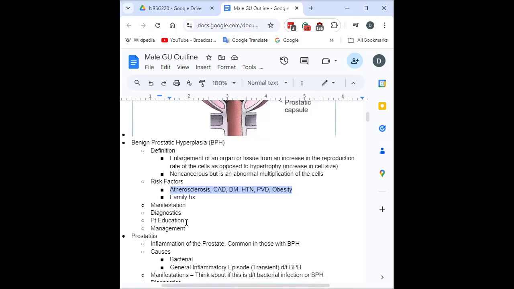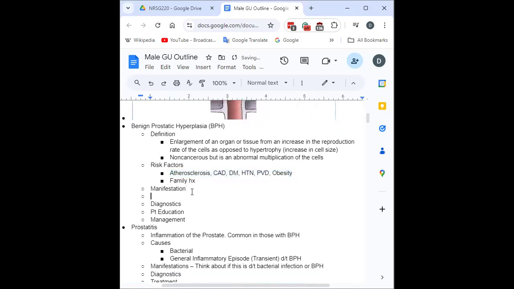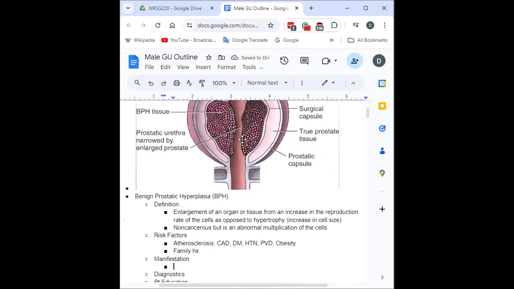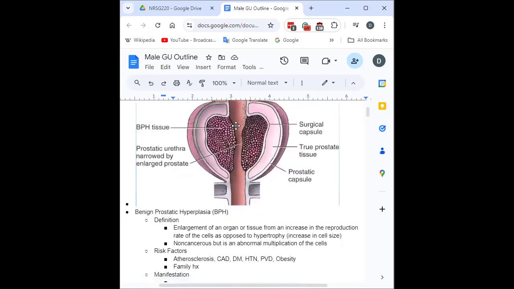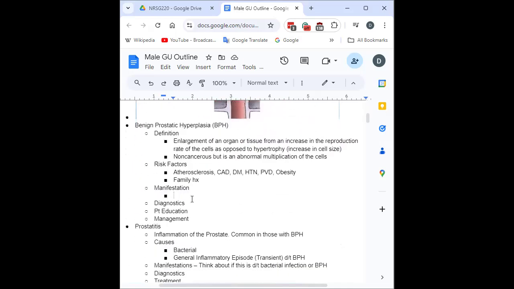Okay. So what are some signs and symptoms you guys can think about for your BPH? So this is someone that is having this narrowing of the urethra. What can you guys think about? And we talked a little bit about some of the things that I said are possible. Dribbling is a very, very common thing, essentially caused by the pressure being placed on it.